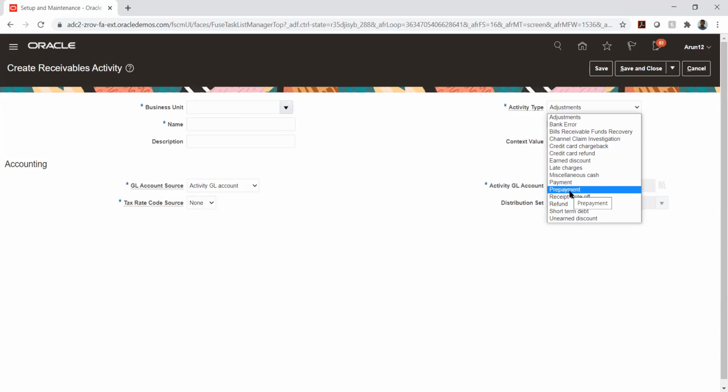So what will happen is that we will create a refund here, stating the payment method and the other attributes. The system will process this from the AR module to the AP module. In the AP module, this will be created as a payment request. The invoice type will not be standard; it will be a payment request. So we will pick this payment request and process the payment to this particular customer.